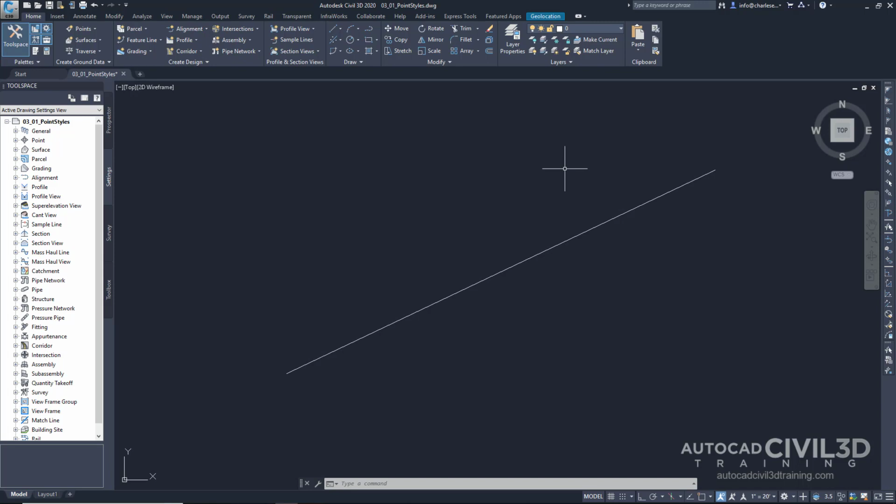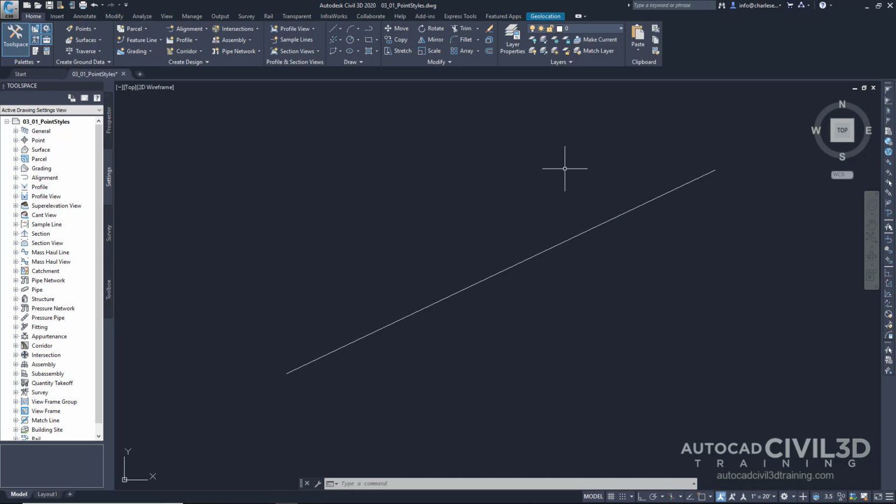Having an X marks the spot point isn't as critical for a linear shape as it is for identifying objects. Points that identify objects include marking the location of trees, manholes, utility poles, and different structures. These points symbolize the object you're marking, so it really should resemble the structure the point is identifying.